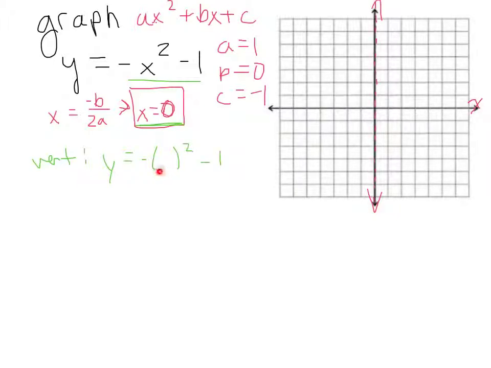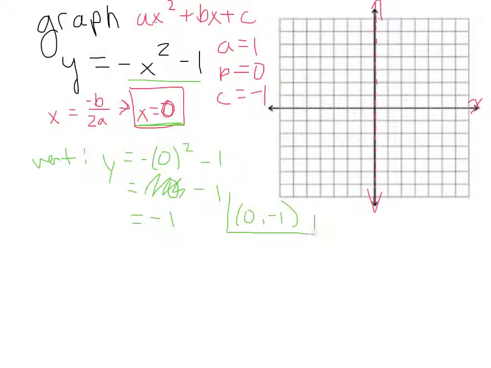Please note how I put a set of parentheses where x goes. Whatever number goes in here, that negative has to stay on the outside. That squared value does not affect that negative at all. So we actually end up getting, we plug in 0, we get -0 because 0 squared is 0, minus 1. Well, there's really no such thing as a -0, so we just end up getting -1. So our vertex is 0, -1.